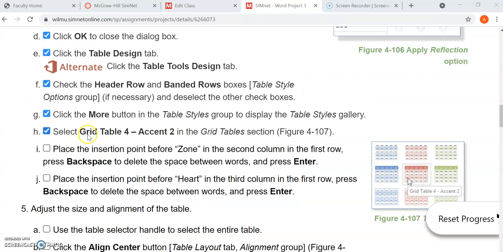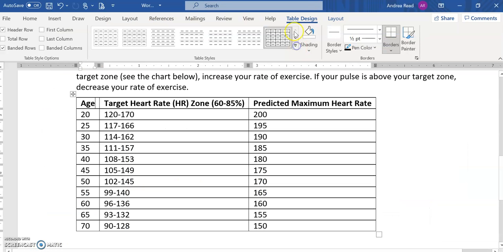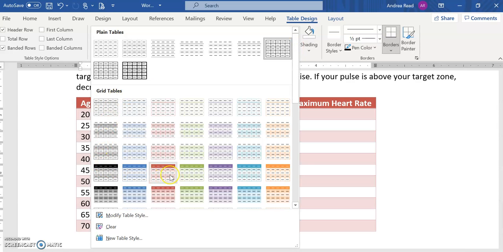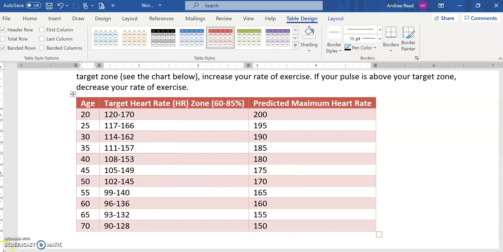And when you go to select this grid table for Accent 2, you can see over here, they're giving you a preview to help you understand which one. And as you notice with this mouse pointer, it pauses for a second and it gives you the exact name that you're hovered over. So you're sure that you're selecting the correct style. And when you open this up, your More button, and if you go down to your 4th row, your 3rd option over, you'll see that that's the grid table for Accent 2 that you're going to apply. So that's the formatted style to apply to your table.